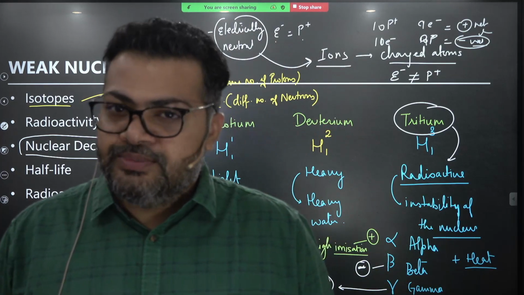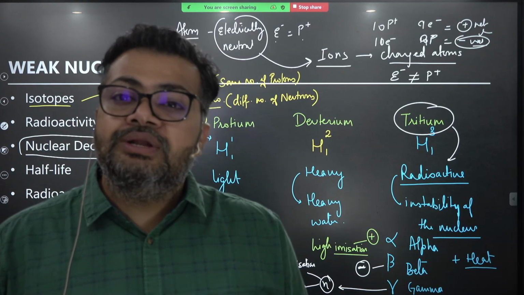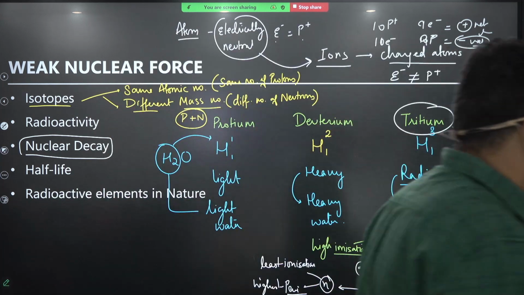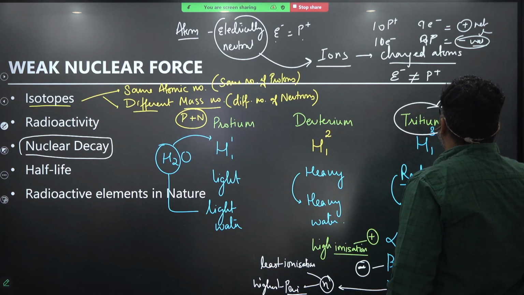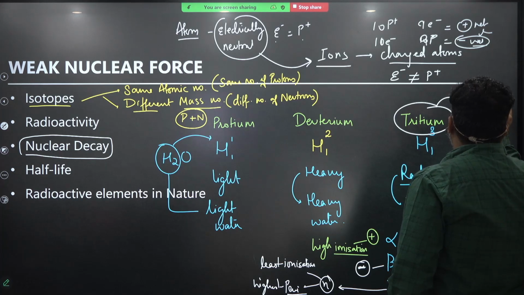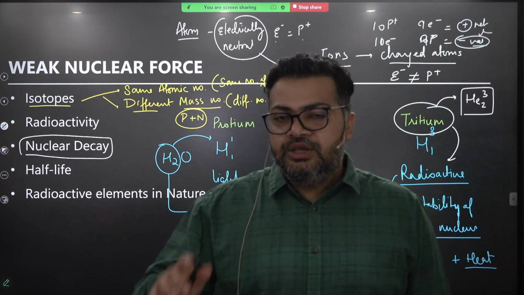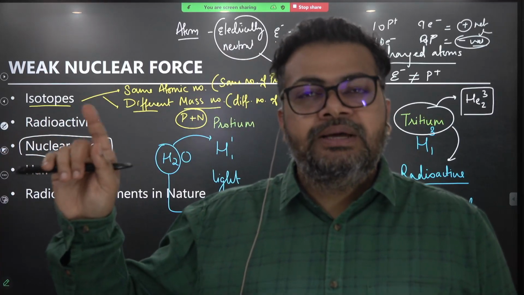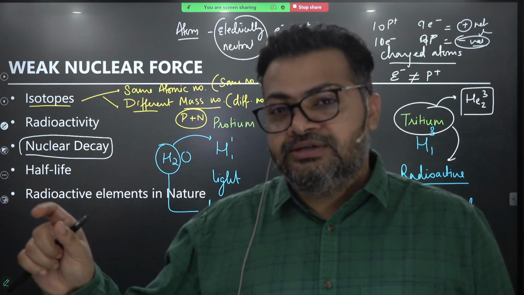But don't worry guys about helium-3. I will talk about helium-3 later on when I discuss nuclear fusion. So you can here just write down that tritium transmutates into helium-3. See, normally helium has a mass number 4, but this is helium-3. And guys, you can relate this with the news on helium-3 that is coming up, that one of the reasons of going to the moon is to find helium-3 reserves.